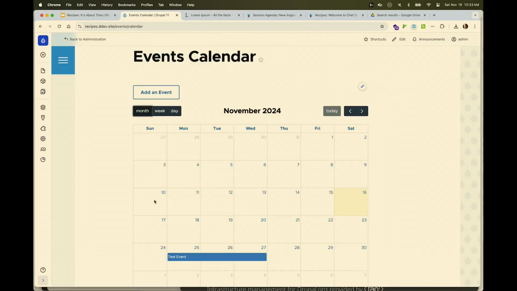So that's a quick view. I guess one other thing that I'll mention with the calendar, you can already do things like say, maybe we want to display events that are in different content types and different colors, or display them in different colors based on things like how they've been tagged. So maybe you've got an event type taxonomy. Those are all different kinds of things that you can do with Playground.